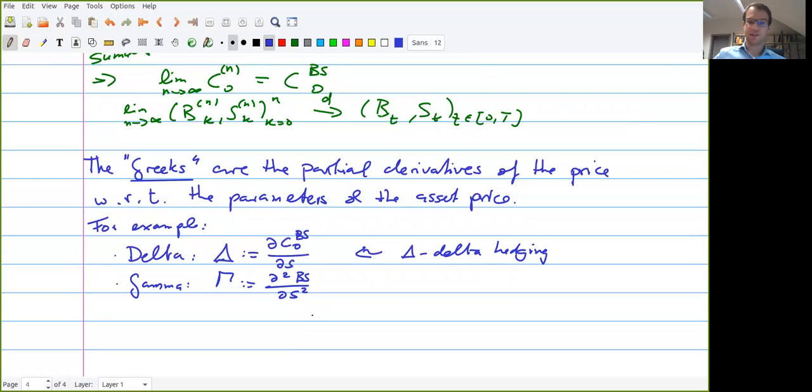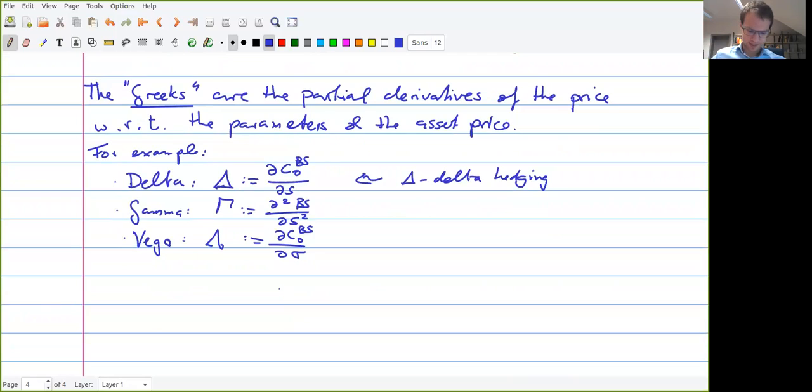This is the sensitivity of how your trading strategy changes if the underlying asset price changes. It means you take the second derivative, because this is the first derivative of the delta. Since it's a very crucial parameter, you also have vega, which is the partial derivative of the Black-Scholes price with respect to the volatility parameter. And this is a very central parameter, as we will learn in the advanced mathematical finance course, in the hedging and pricing of financial options and also trading decisions and so on. And there are, of course, many more.